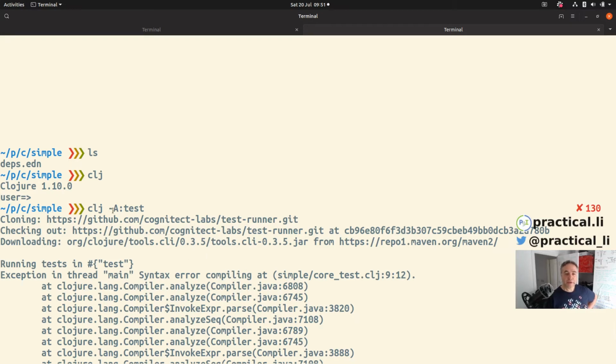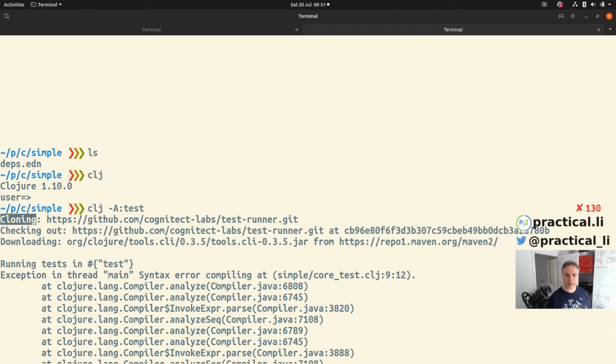But you can see that the first thing it's doing is, well, it's already got Clojure 1.10.0 because we already run this program, so it's already downloaded it if it didn't already have it in the Maven cache. But we didn't have the test runner, so we're actually cloning that. So we're going to GitHub test runner, and it's going to pull down all that source code. It's pulling down the specific SHA, and it's also getting the tools.cli from there as well.